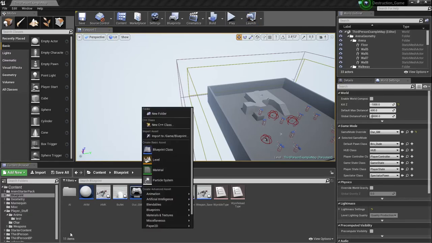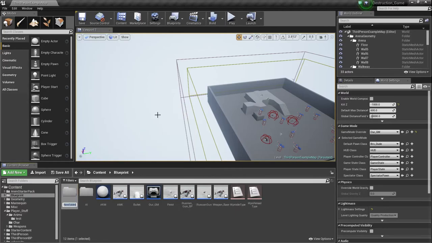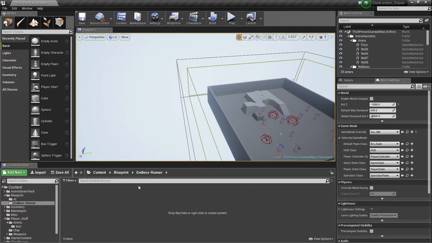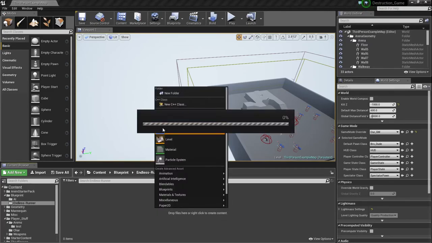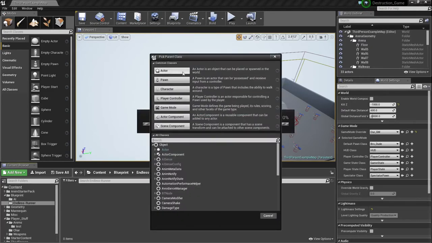So I'm in my blueprint folder, and I'm just gonna make a new folder here for endless_runner. I didn't do underscore, I did dash, but it's whatever. I'm just gonna open that up. And we're gonna want to create an actor blueprint.